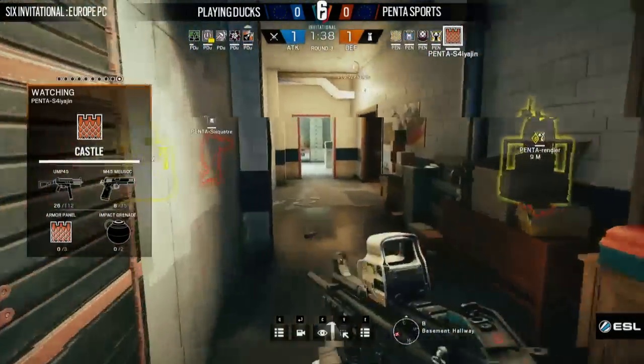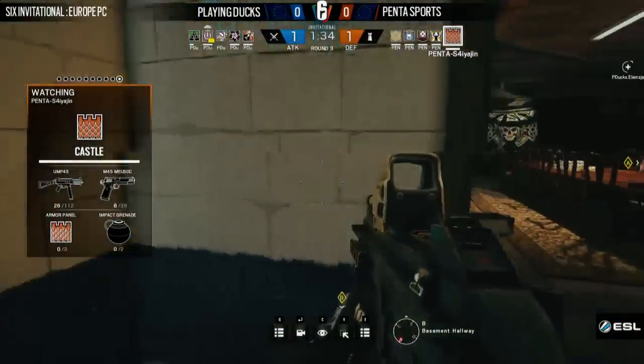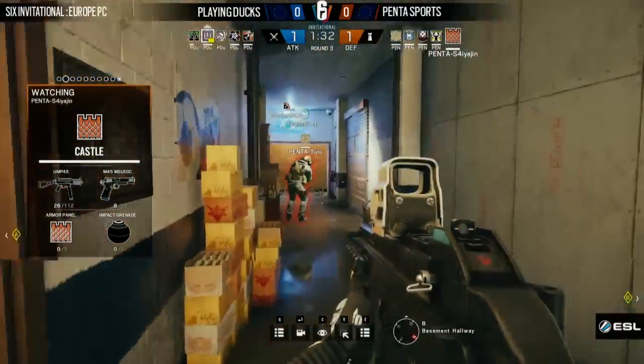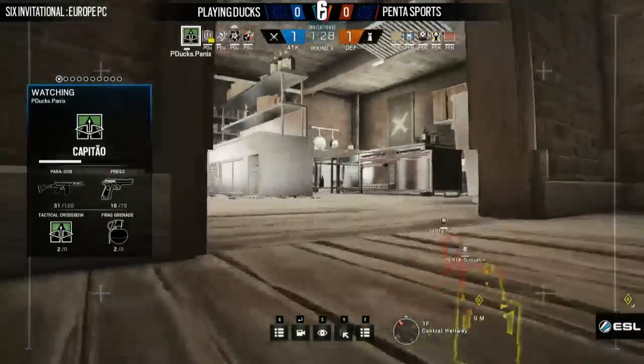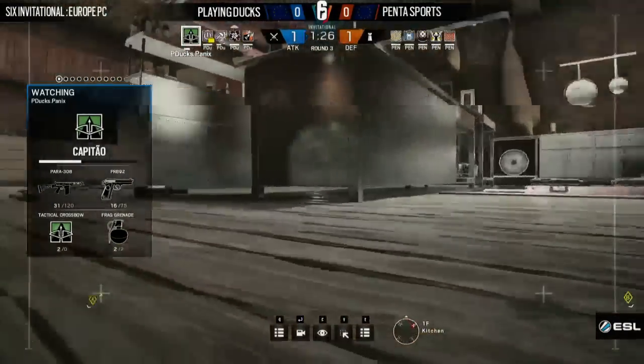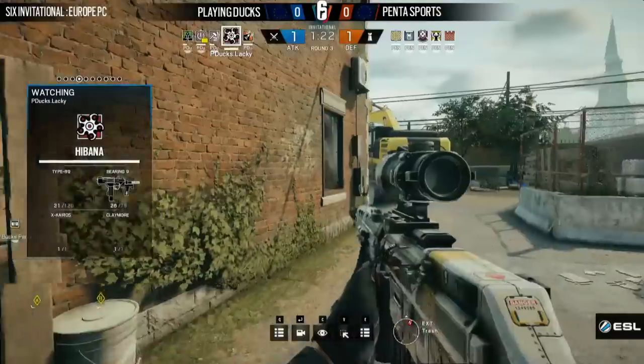It was the risky route, but he made it. And they do lose control of the bar. But they've done more damage this time. They downed Alems. That's going to require a revive from his team. They also burnt a little bit extra time off the clock that Playing Ducks now have to reconsider and reappreciate their attack for the basement.